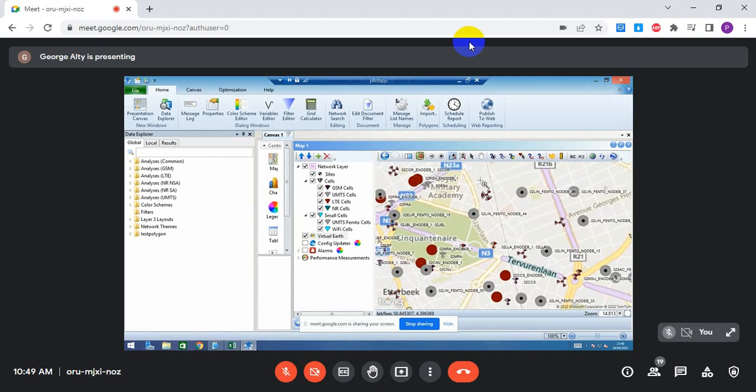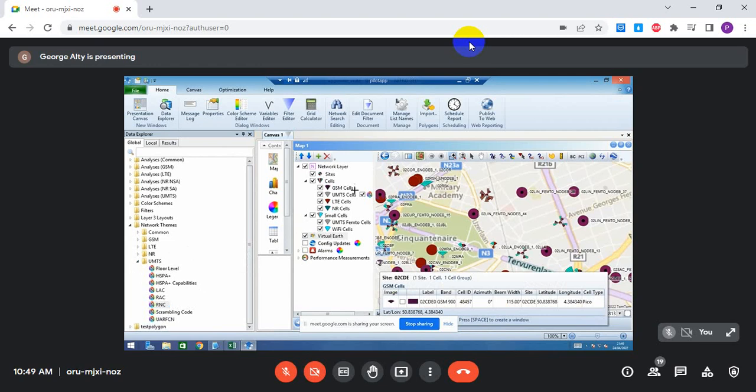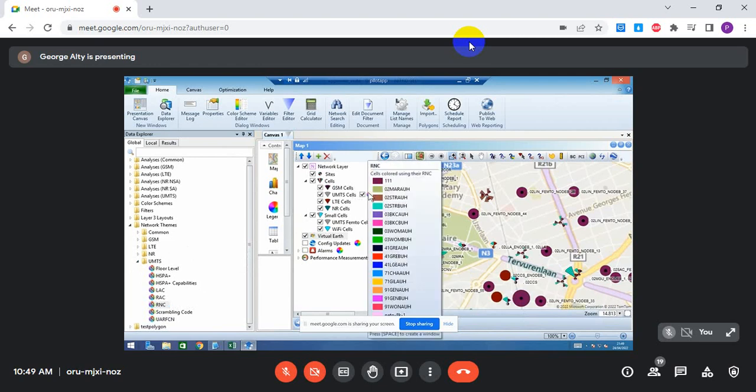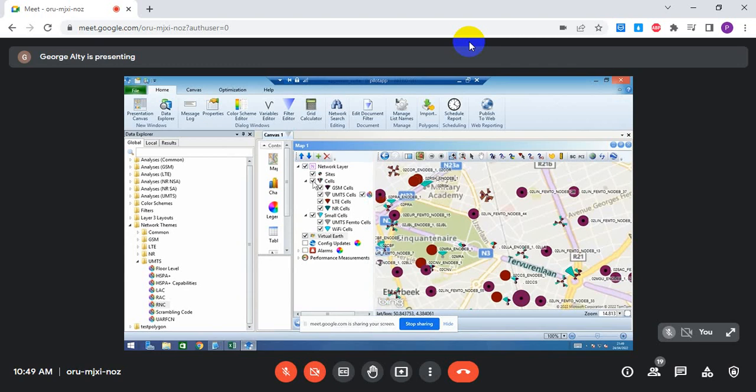There's other things we can do here with this system. We can look at the network themes here. We can start to colour cells to make them stand out. So for UMTS, we might want to say, let's colour these by RNC. It's a logical. So if I drag that onto the map, this will now colour those particular UMTS cells. So you can see now that the RNCs will have a particular colour scheme. So if I deselect all my network cells in here, there we go.